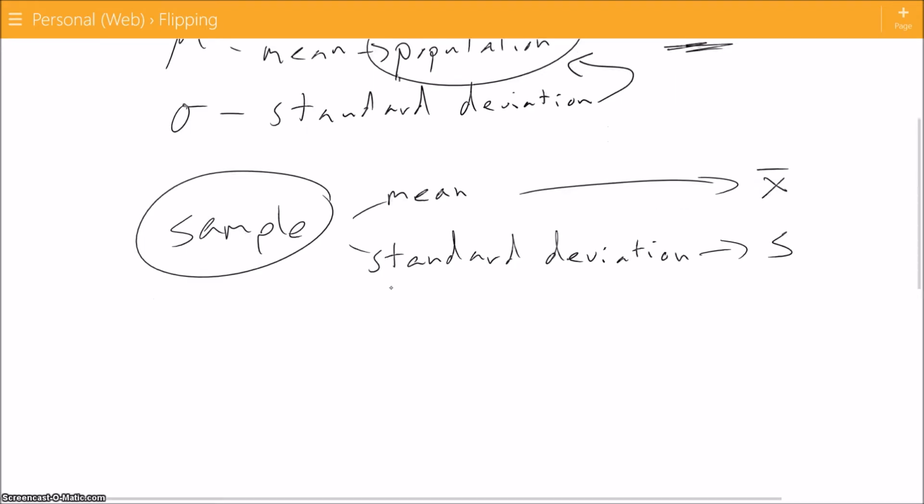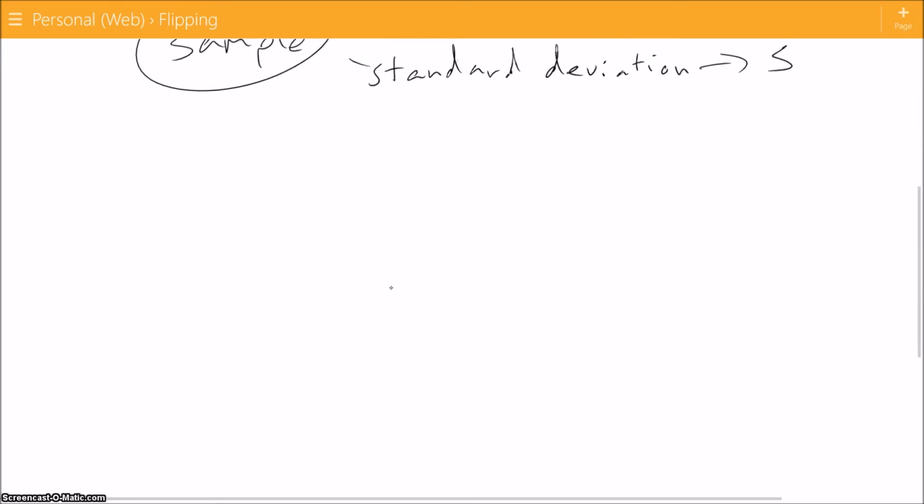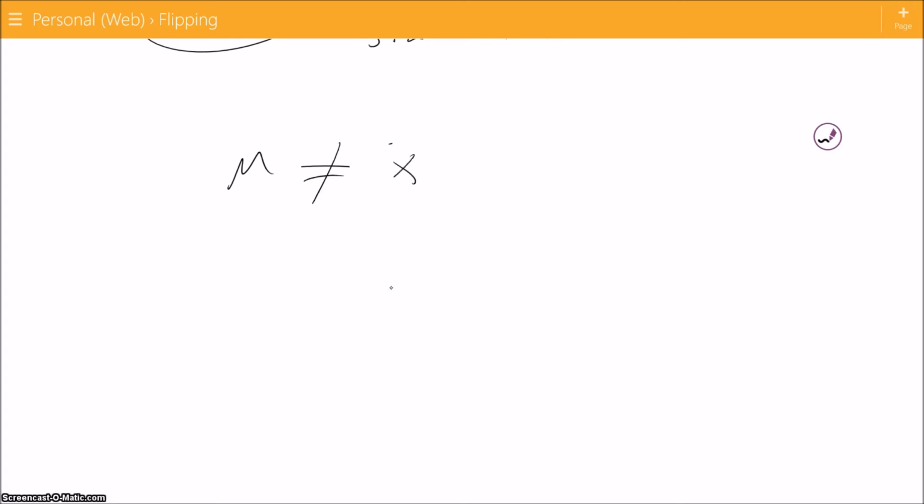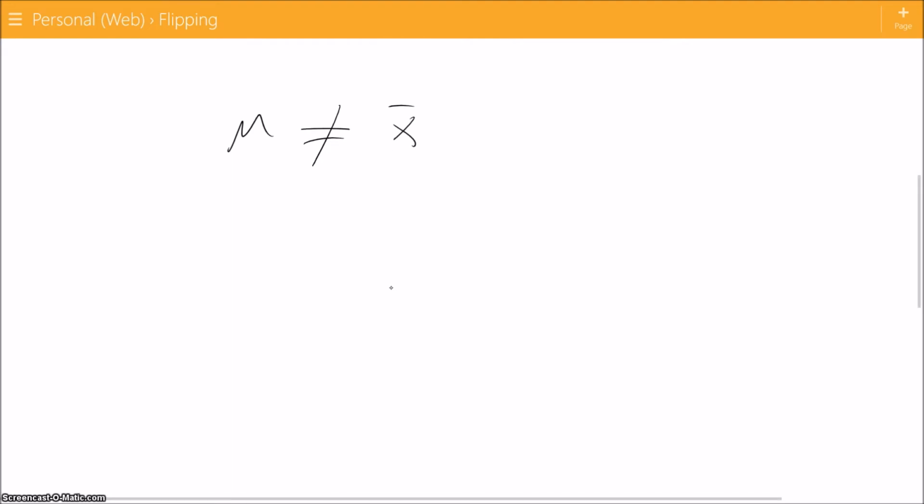In order to determine if a particular group of data is odd, okay? In other words, if I've got the mean of the population, if I've got my mu, and it is not the same as the mean of a sample, I might wonder what is going on. Is there some sort of weird thing happening here?